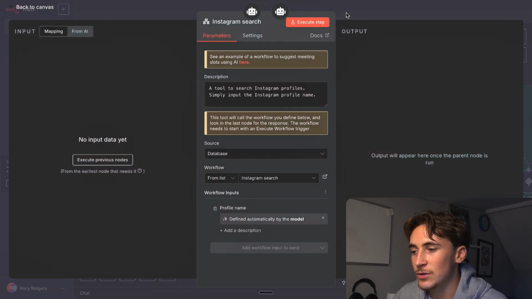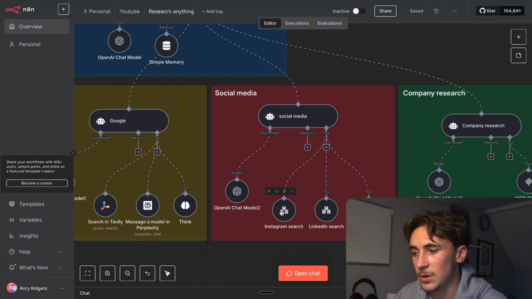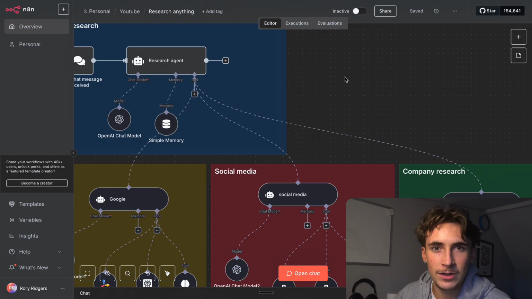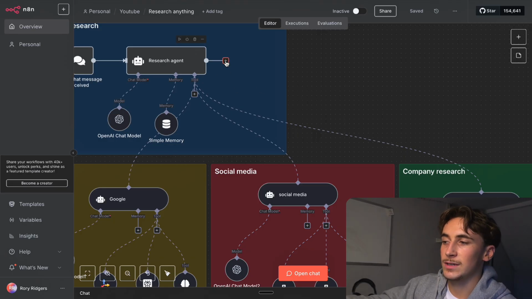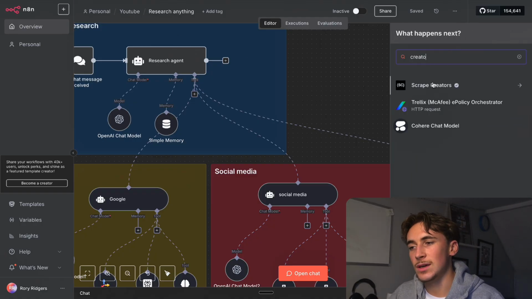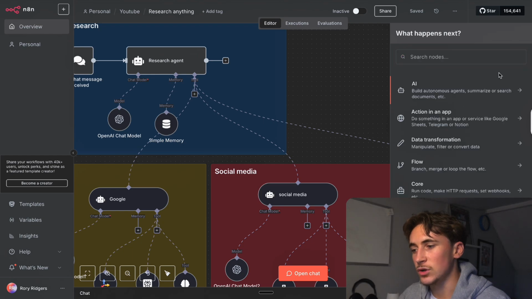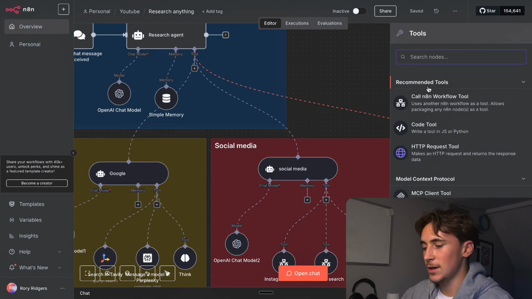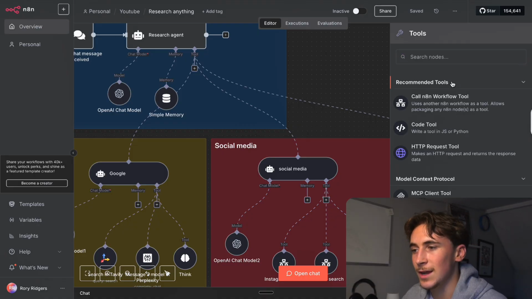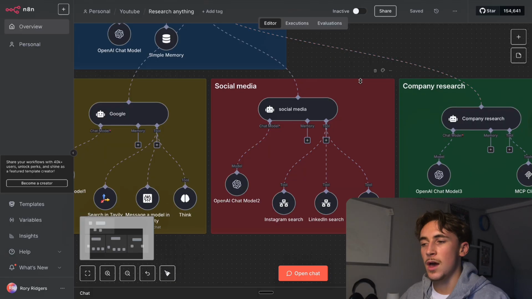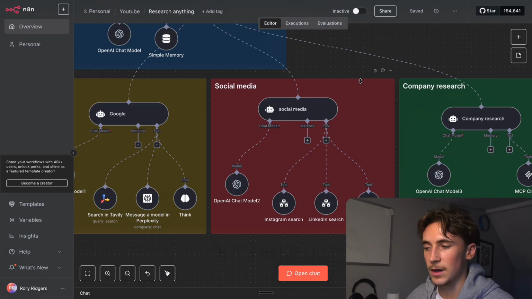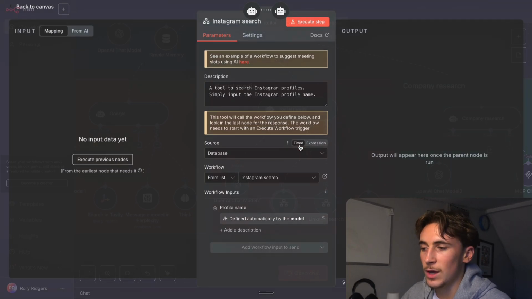So the reason that we're having to call another workflow, as you can see here, so these nodes just mean we're calling another workflow, is because there's not a native Creatormate node that AI agents can use, if that makes sense. So let's say we're building an actual workflow rather than an AI agent system, and go to Scrape Creators, you'll be able to see that there is actually a node here that we can use. But if we try to use this as an AI agent tool, if we go to tools here and then go to Scrape Creator, you can see there's nothing in here, because some nodes in N8N, especially the community nodes that you have to download, will be workflow nodes, but there won't be nodes that an AI agent can use, so tools rather than workflow nodes. So that's why we call in these other systems.